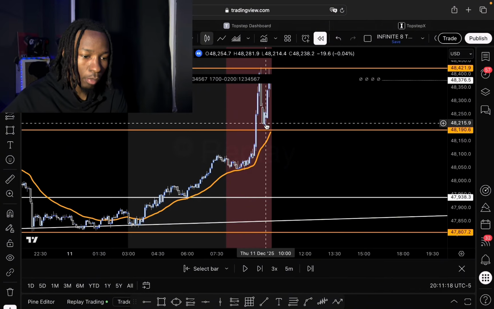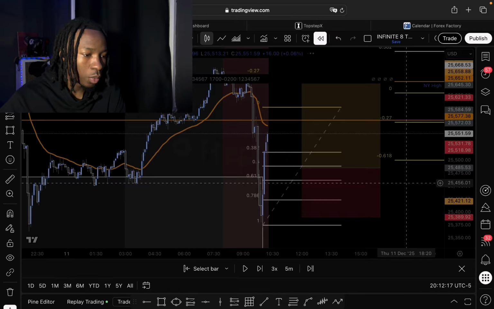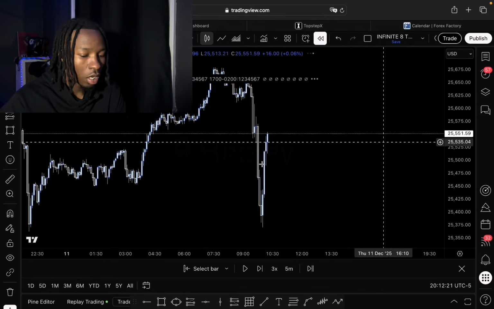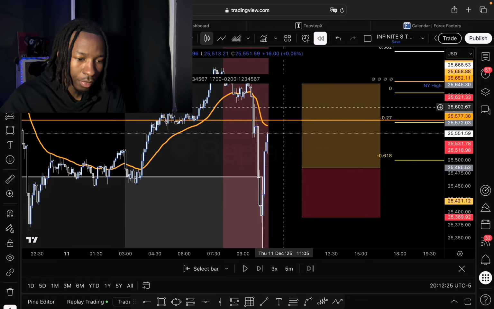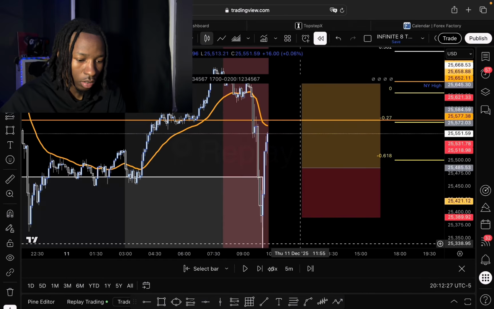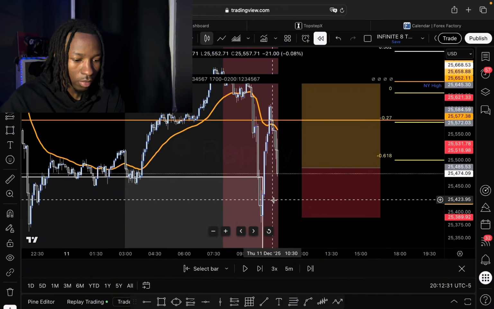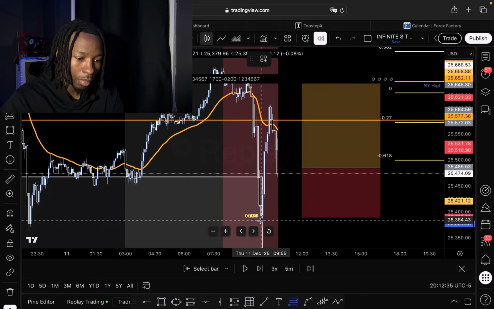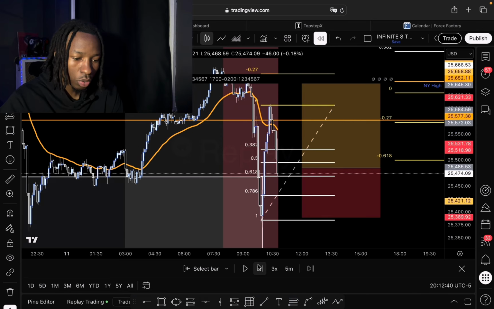Okay, made a pullback and it started to go up at 10 o'clock. US30 was already making its swing highs. It's already making that bullish structure for longs. I'll go back to Nasdaq. It's dropped down. Let me move this out the way. Started seeing, okay, around 10 o'clock, market pulled back. This is pretty clean. So if I took my fib right here to right there, come down to the 682.